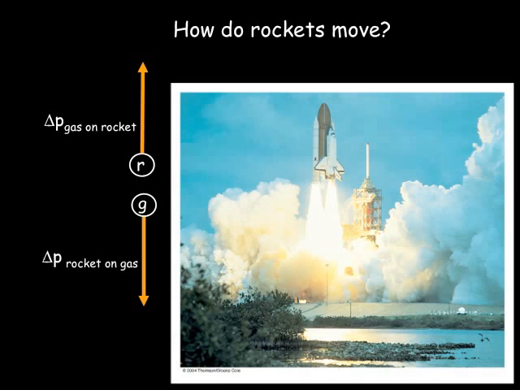The more gas it throws down and the faster it throws down the gas, the more impulse the rocket gets upwards, an equal and opposite amount. This is how a rocket can move through the emptiness of space, by expelling its fuel, its gas or its solid fuel. It's throwing it away, throwing it down, so it can keep on moving up in a sense. But in this example, both the velocity and the mass of the rocket are changing. The rocket is increasing its velocity by throwing away, expelling the fuel, and it's losing its mass, which is also increasing its speed.